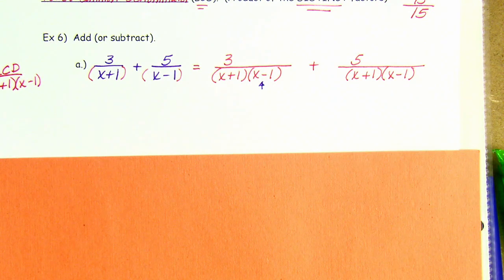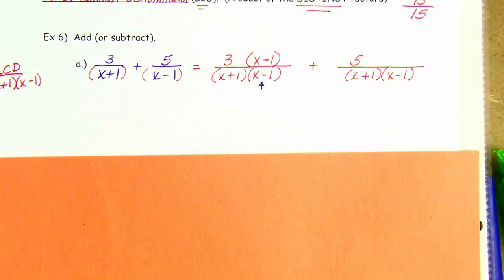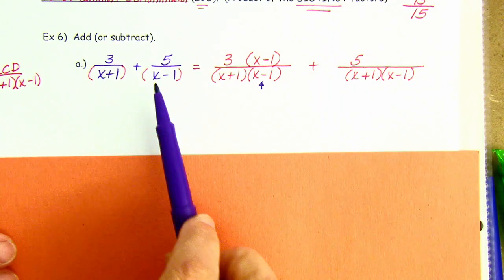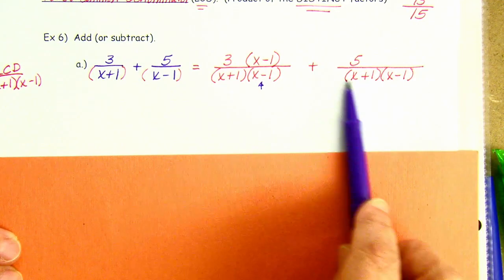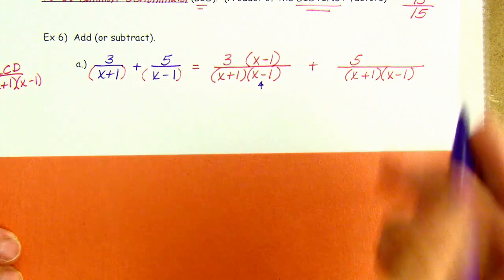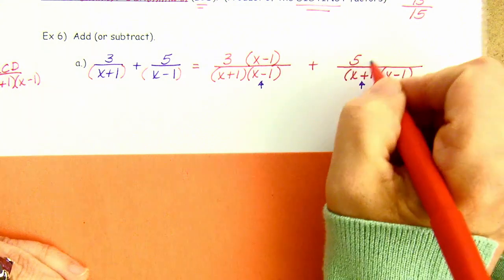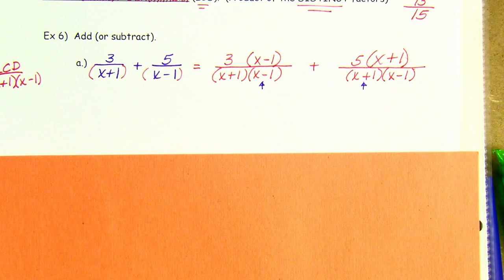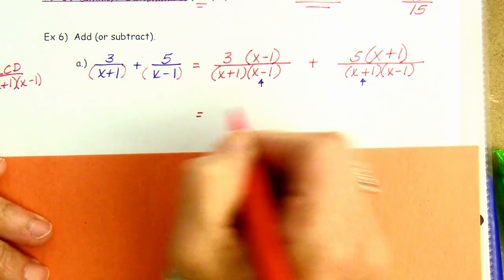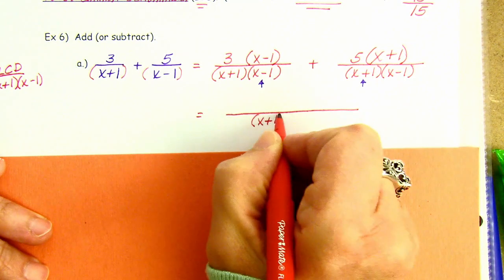So I identify the intruder, and if the intruder comes into the denominator, we also move the intruder up to the numerator. In the second fraction, when I'm comparing this 5 divided by quantity x minus 1 to this new fraction with that common denominator, I'm like, oh, x plus 1 is the intruder. So if it intrudes in the denominator, it also has to intrude in the numerator. Okay? The rest now, really, all I have to do is write 1 fraction bar with the 1 common denominator.